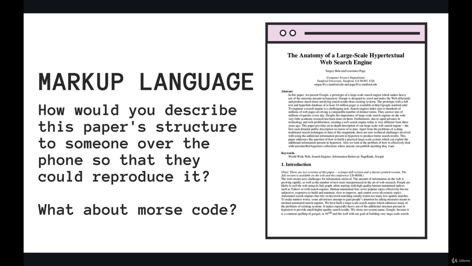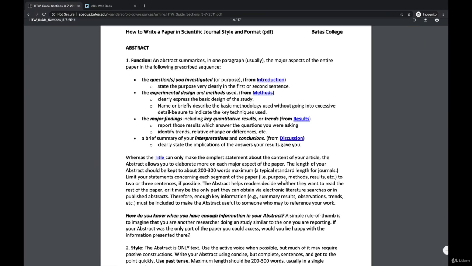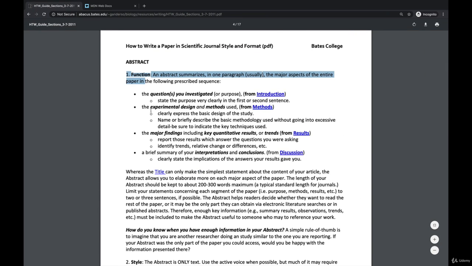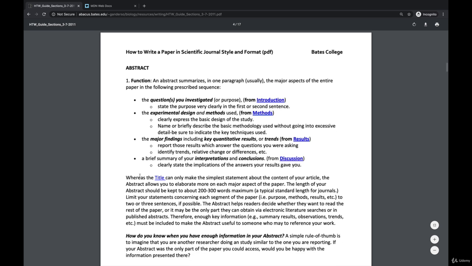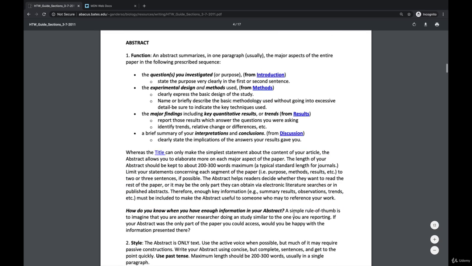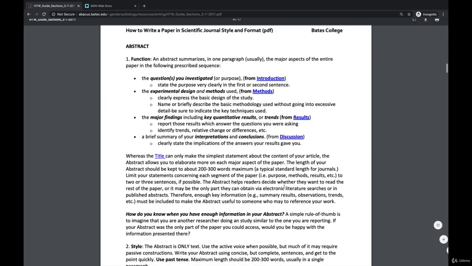So if you think of something like a scientific research paper, which is actually exactly where HTML came from, back in 1989/1990, HTML was created to help describe the structure of academic research papers and share them across the very early internet. For those of you who haven't seen many research papers, they have some particular formatting where we have things like bolded text and numbered lists and bulleted lists. We have, in this case, links between different pages and different sections. We have italicized text. We have paragraphs of text where they're separated out with some space between them. Just a paragraph like you would have in any other paper.